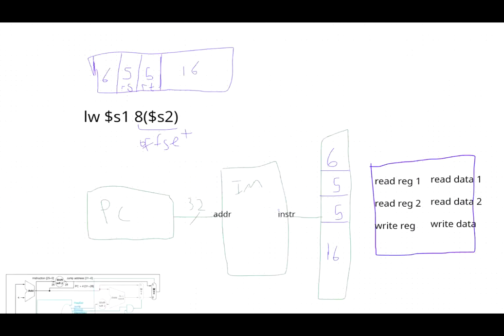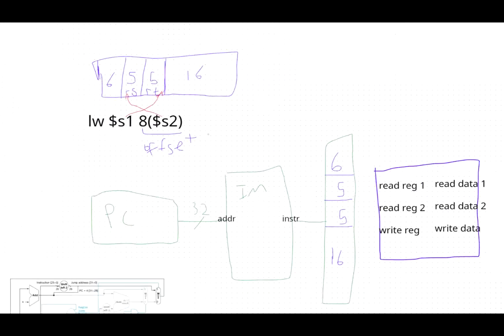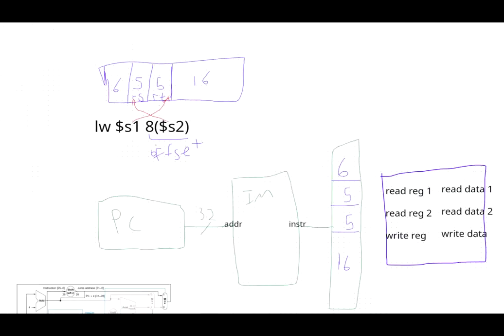Okay. So this is what's going to happen here. Going back to the instruction, the actual text that we have here with the load word S1, S2, I'm going to make some arrows to show what is going where. This S2, if I'm looking at this correctly, is going to correspond to here. And then this S1 will correspond to this second register over here. Why is that? Again, this S1 is the destination. We want to put stuff into here.